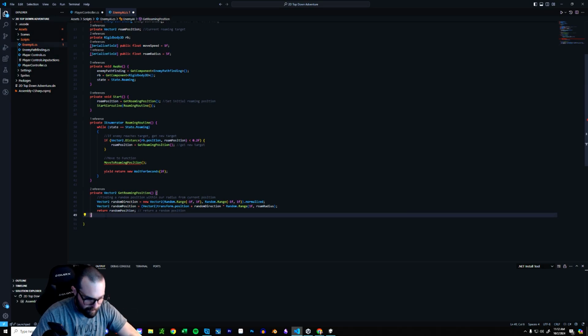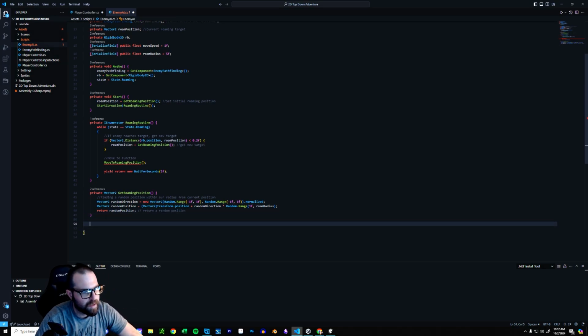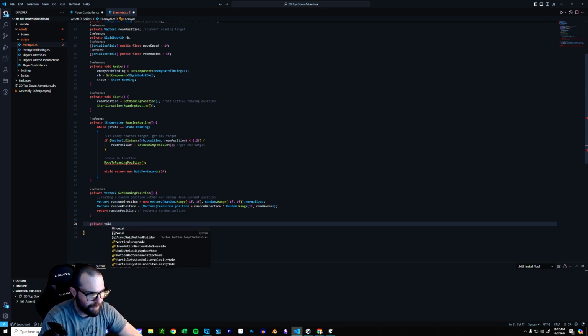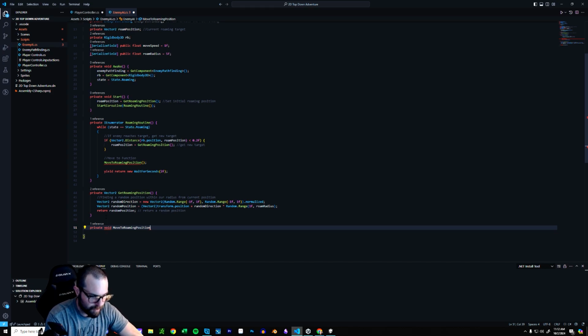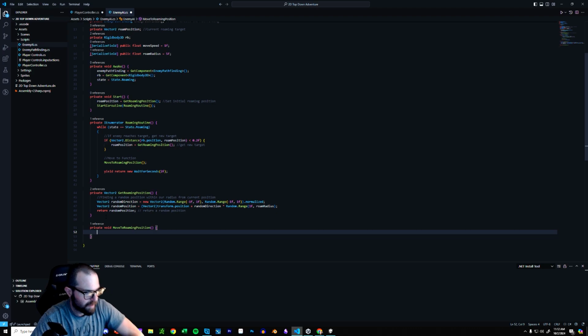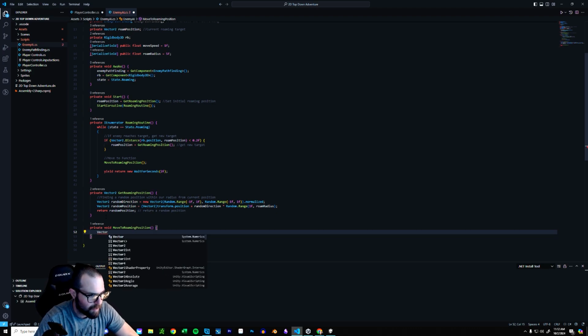Now let's set up our other function. See if we can make this work and explain why it works. Because that's the most important part. Making it work is great, but for me to learn, I need to understand why it works. Move to roaming position. There we go. We'll set our function and our brackets. So this is what's going to happen inside of that function that we called for.